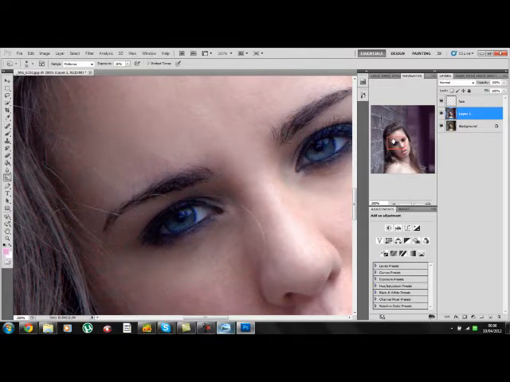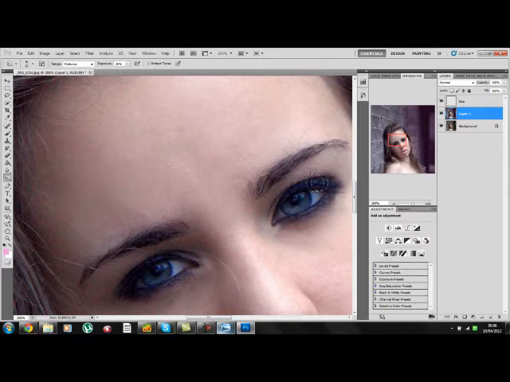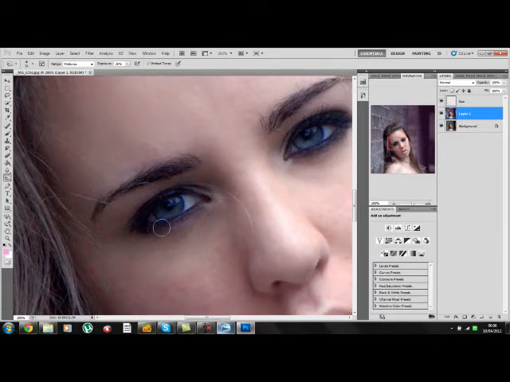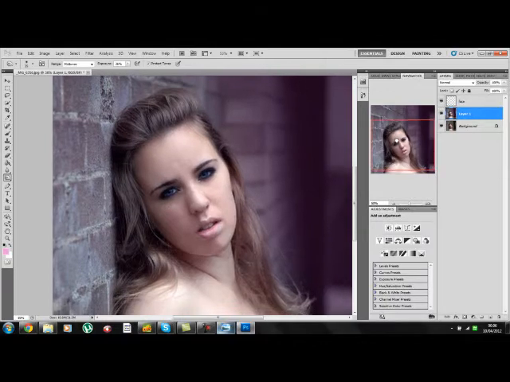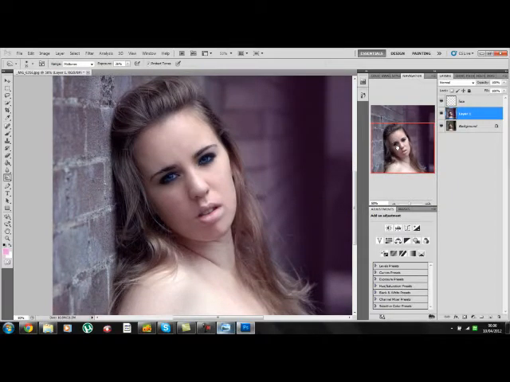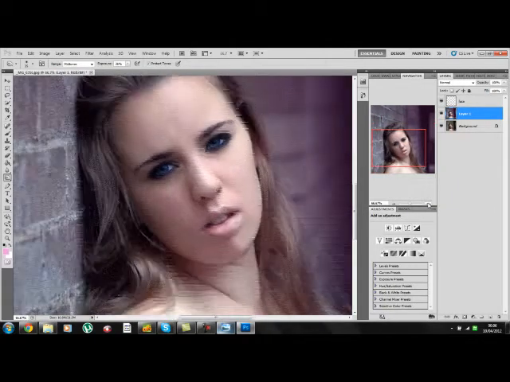I only really like to do it on the tips. I don't like to go over the top, or else it's too noticeable. And just a little bit underneath my eyelids. So as you can see, it looks a little bit more contrast and thicker. And I wouldn't do any more than that.